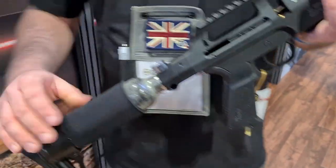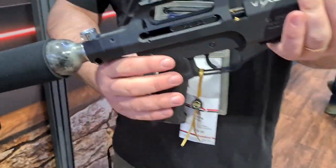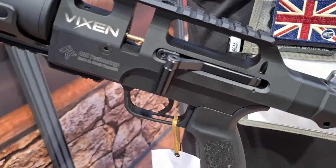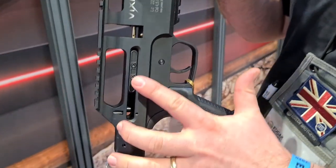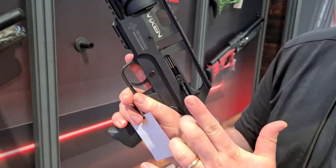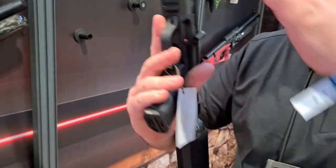The Vixen has an exceptional trigger unit on it as well. Across the AGT line they all have brilliant trigger units, but the Vixen is the first one that's not a bullpup, so we're not dealing with any linkage in the rear, which means the sears are exceptionally crisp. It's side lever - and it's swappable, fully ambidextrous, and can be done by the end user. This is just a blanking plate. The safety is an ambidextrous push-bar safety, locking to the rear and positive lock to the front as well.